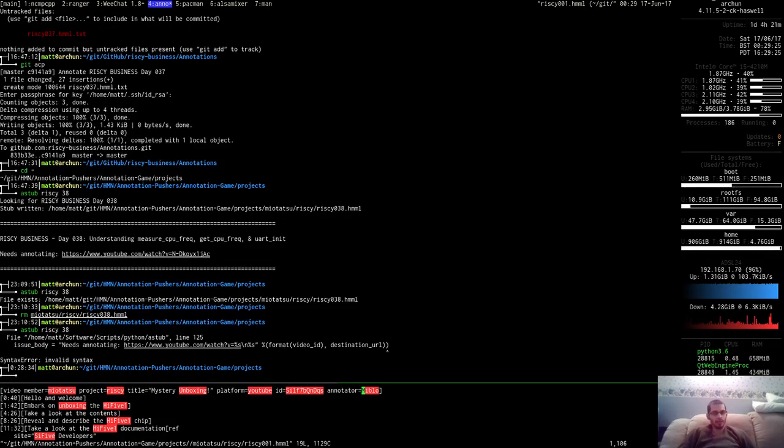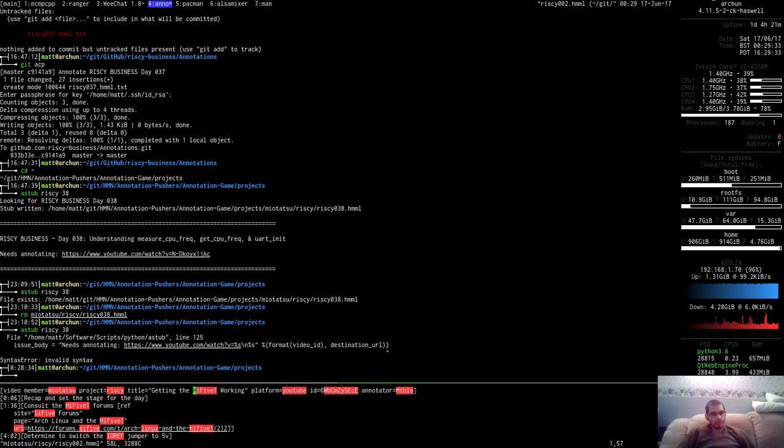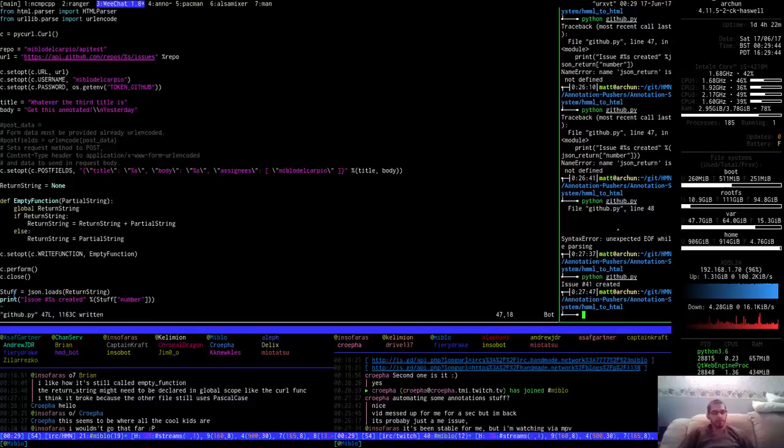The only thing that I don't get is the annotator, but I see what the title is already, and I don't really care to know that in the output that I get. Is basically what I'm driving at. So I think it's fine just to say issue that created.